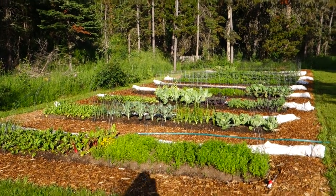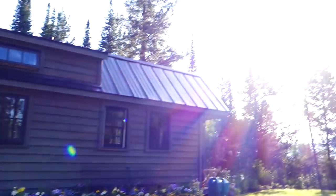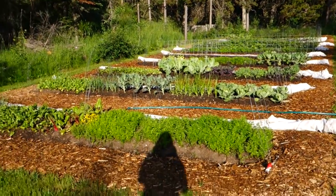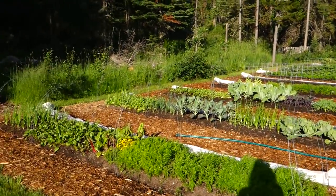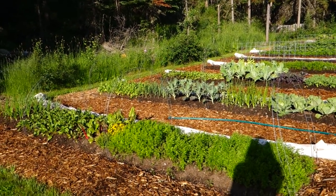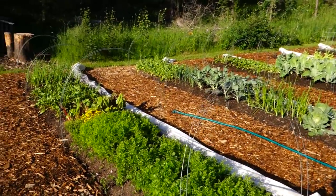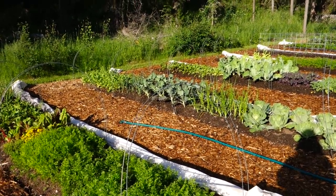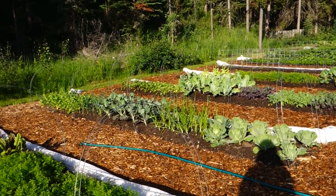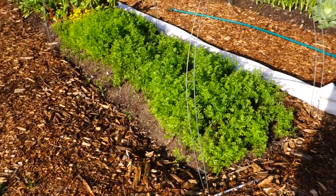Good morning flock. Ariel here at Fineth where it is a beautiful sunny morning, blinding sun coming just over the trees. I want to do a look at what's going on in the garden. The last time you saw it, it was all under frost covers. We did not actually get a frost that night — it was in the 30s — and I like to keep things covered just in case it gets colder than planned, so everything stays a little warmer, because most veggies are happier being warmer than 30 degrees.